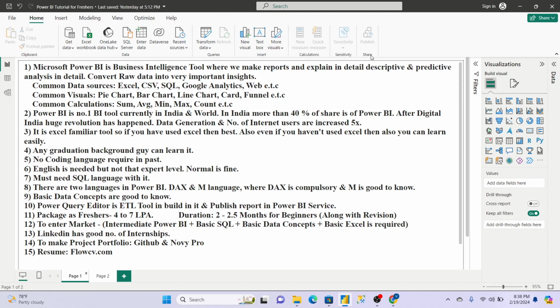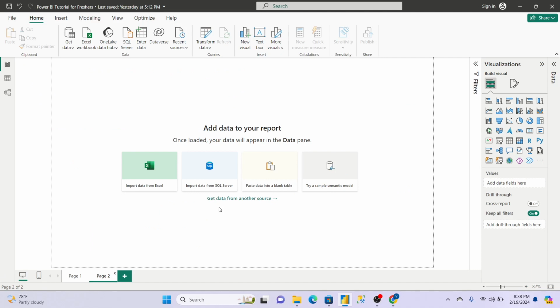So now let's start. The first thing in Power BI is that we make reports. I have already told you that we make reports in Power BI. For example, if Tata is our client and has given a project to our company, and they ask how their business is going in 2023, then we tell them how much total sales, total revenue and total profit they got in 2023.